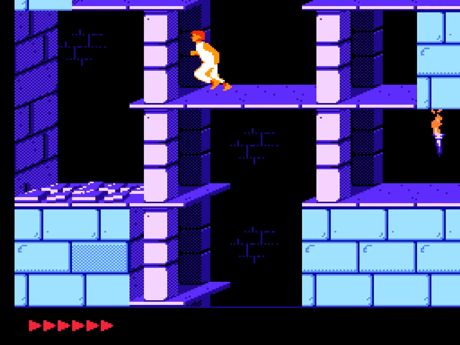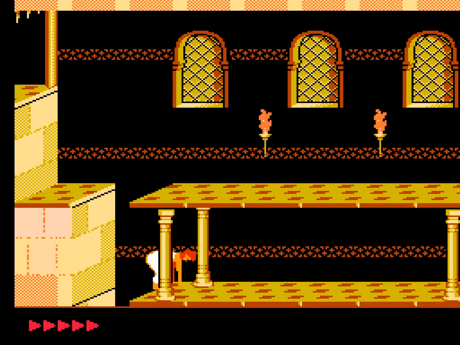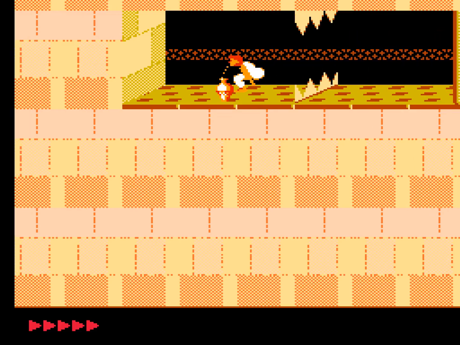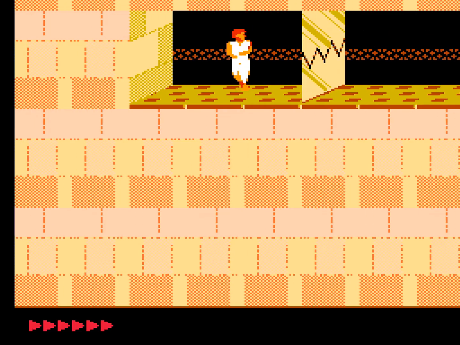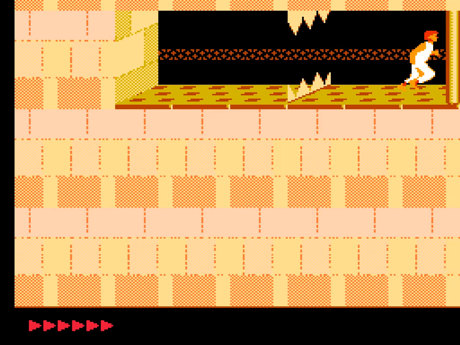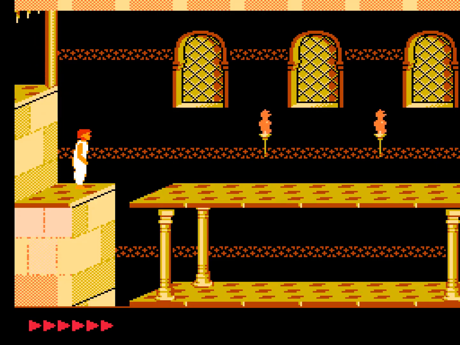The story is both simple and timeless, drawing heavily from classic tales of Arabian Nights and other Middle Eastern folklore. Players take on the role of a nameless prince who must navigate a deadly labyrinth of traps and enemies to rescue the imprisoned princess. She has been captured by the evil Jaffar, the Sultan's vizier, who wants to seize control of the kingdom. Jaffar gives the princess an ultimatum: marry him within 60 minutes or face certain death. This 60-minute time limit is one of the game's defining elements.